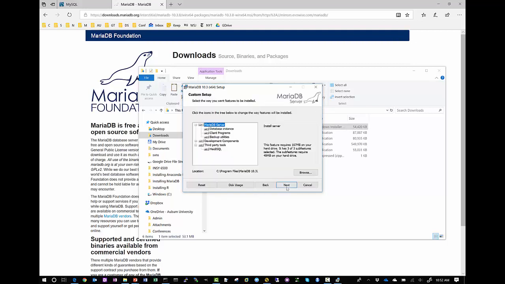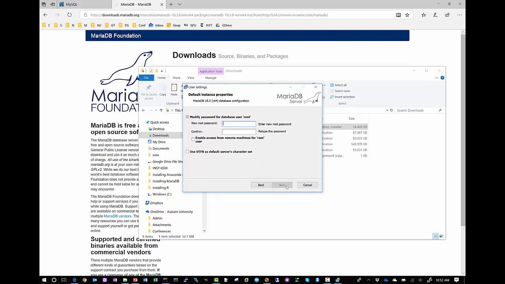We're just going to accept all of the defaults here. And the first thing you have to do is specify the password for the root database user. And so this is something that you should do uniquely on your computer. Choose whatever you like. Make sure that you remember this. For the purposes of demonstration, I'm just going to make this Jeff, J-E-F-F, and I'm going to confirm it.